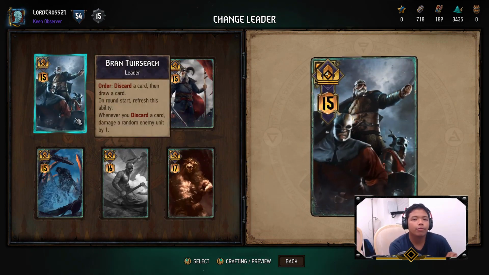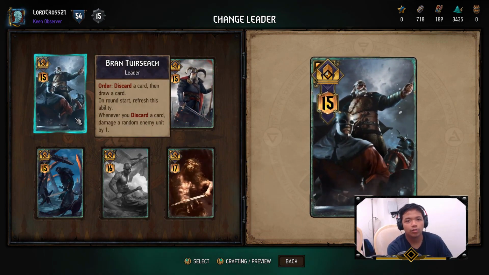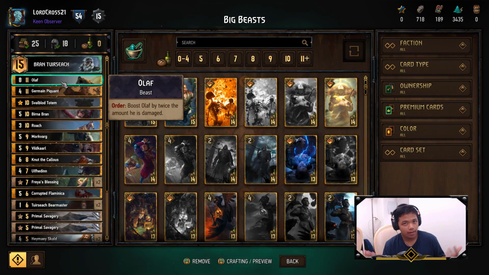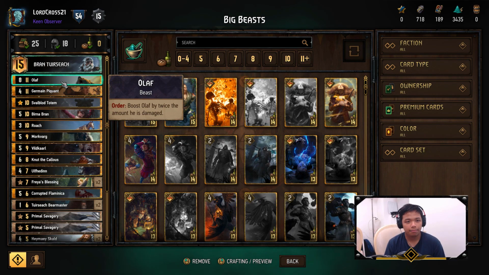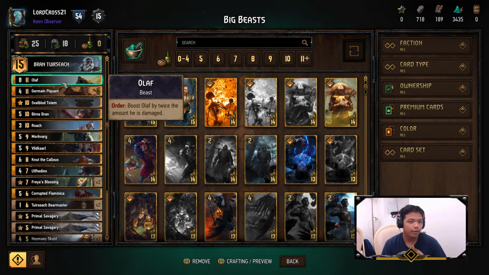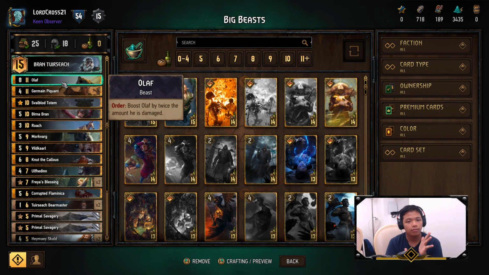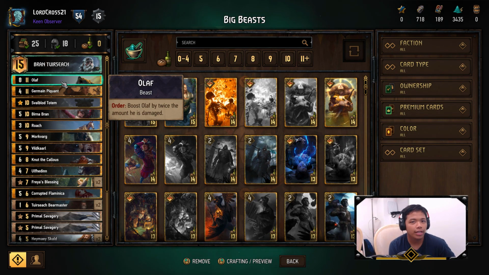But ultimately I went with Brand Tuisia because of the ability to filter out your deck. But if you think Svalblood's a better fit, go for it, give it a try. Maybe I'll do a gameplay video trying out both Brand and Svalblood to see what you guys think, which leader is better suited for this kind of deck.